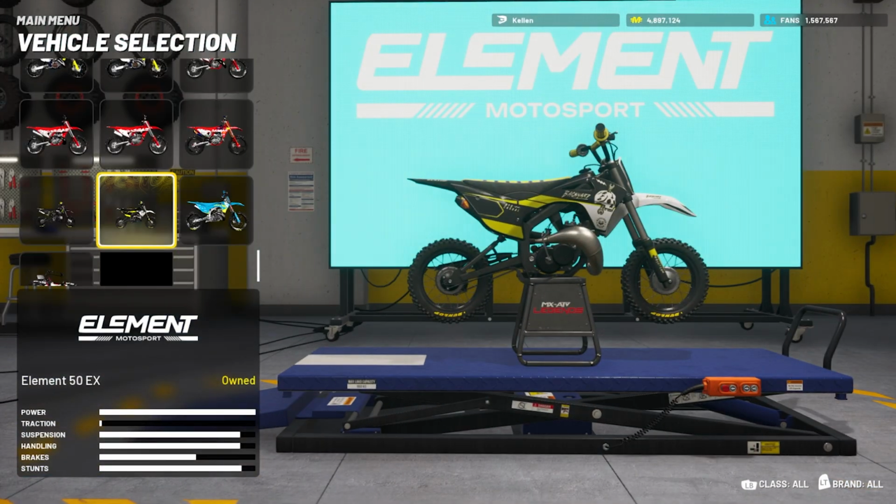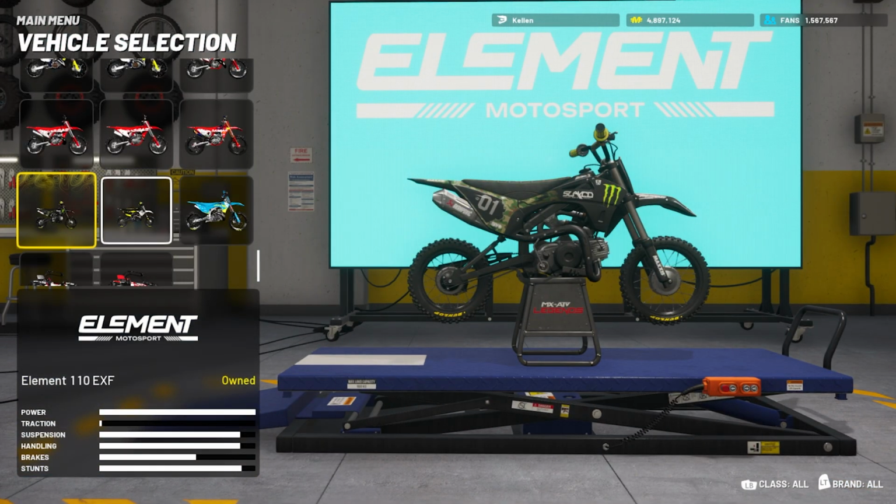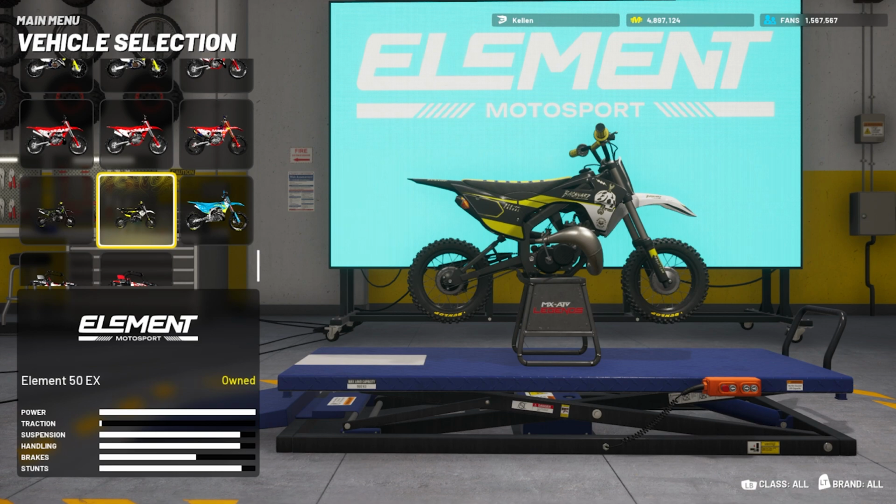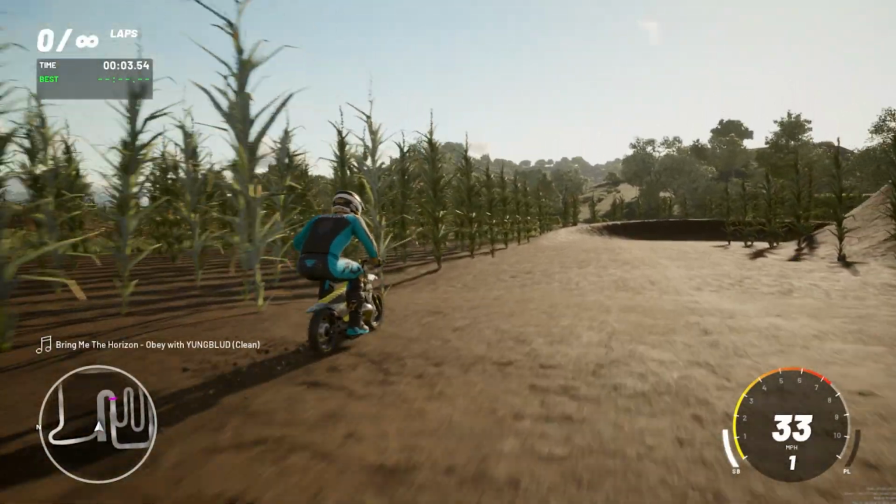So yeah, like I said, we have the 50. We have the 110 EXF, which this one is a 4-stroke for sure. And then the 500, which is a 2-stroke. But let's just start with the 50 and see how she goes. All right, as I said, this is my initial reaction to it.